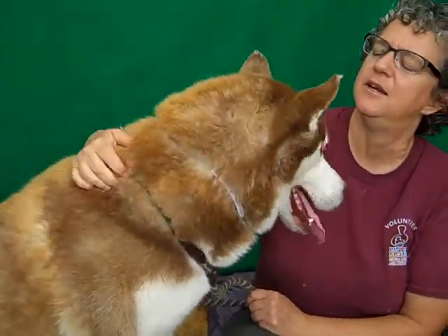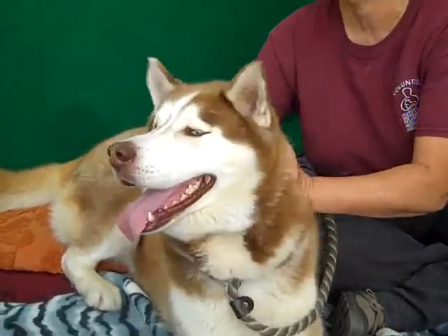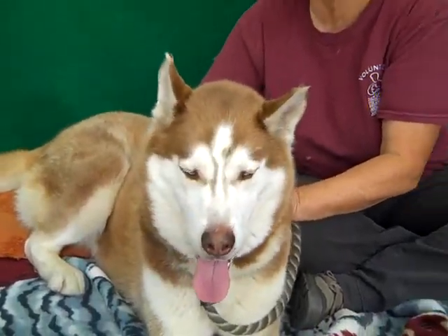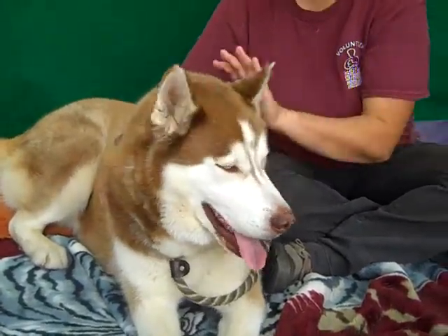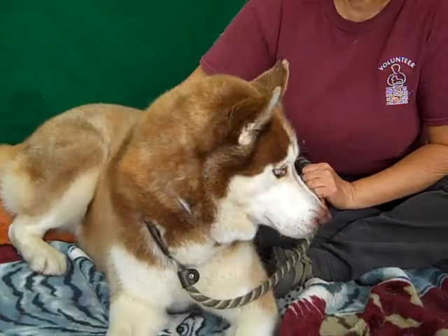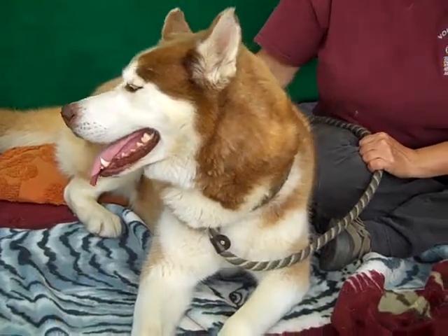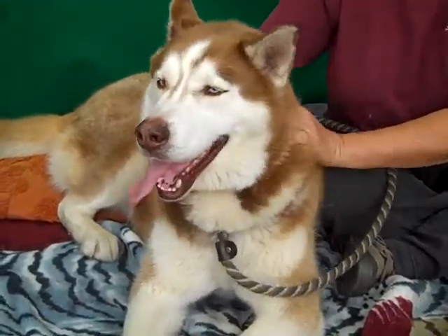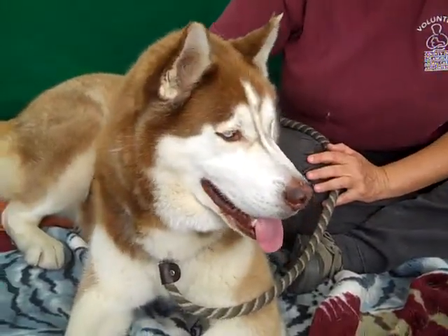I don't think I've ever taken out a Husky that is this much of a make-out artist. He's really well-mannered. We had him around other dogs — small dogs, like the little miniature pinscher Chihuahua mix — and he was good with him. The little dog was kind of warning him off, and he was like, okay, I won't say hi to you. Usually I tell people that Huskies take a lot of time and work and are kind of aloof, but you are going to want to walk him. This breed needs exercise. Overall, I think he's going to make a really nice family dog.